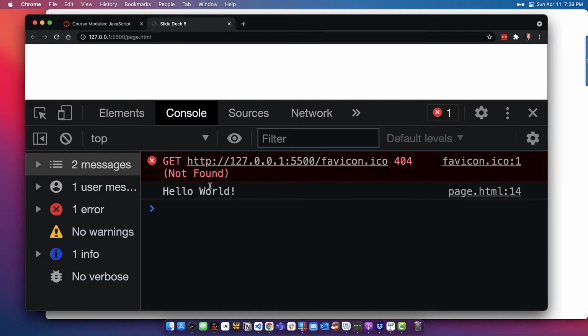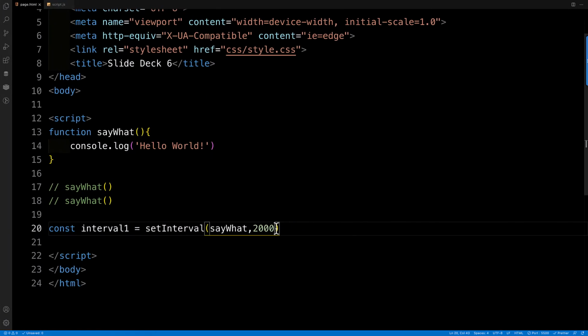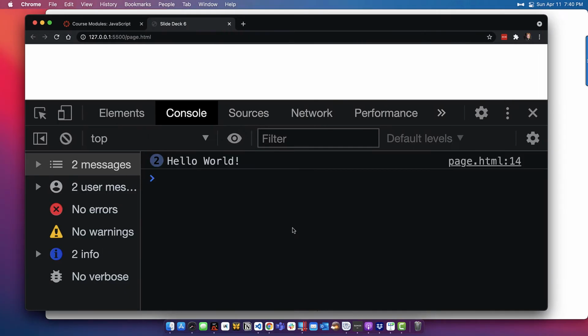Don't worry about that. It's hello world, and then a second time hello world, and then a third time, a fourth time. And what it's doing here, instead of listing it out and making it scroll away, it's grouping them together. See the 8? Right? Do you see that? Okay? So if I change this, right, to every 500 milliseconds, what's that? That's every half second. See how much quicker it's going?